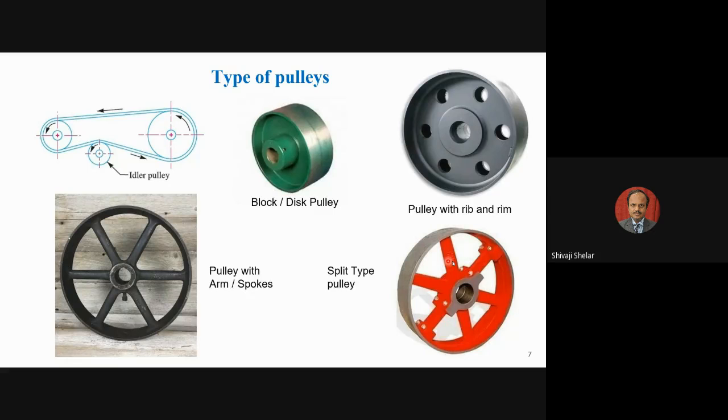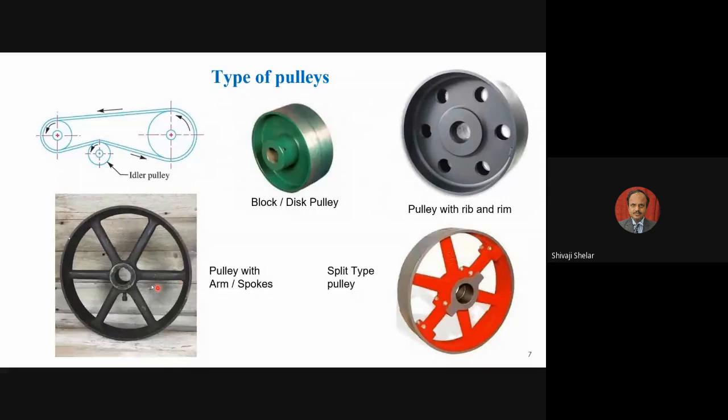So when we are designing or selecting pulley, we need to determine what should be the size here, arm size here. Again, the cross section here may be a rectangular cross section or maybe elliptical cross section or maybe circular cross section, depending upon the type of arm or spoke we are using. Here I have shown elliptical cross section. Here I have shown tapered rectangular cross section. Tapered means what? The cross section on this side is small, cross section area on this side is bigger here. So this is a tapered rectangular cross section. This may be tapered elliptical cross section or same cross sectional area can be used.